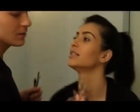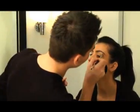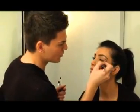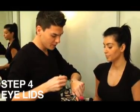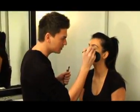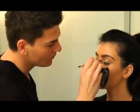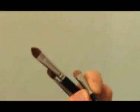That makes sense. Yeah. So right under the eyebrow, under the brow bone, just using a little bit of a kind of vanilla-ish color. It has a little bit of a shimmer. I'm using a powder. You could use either a cream or a powder. Right now I'm using a powder, and it's a really pretty silvery color. It's called Vapor. It's by Urban Decay. And I also like to get it right there in the tear duct. That always gives it a pop. Yeah, it opens and separates the eyes. This is the Stila brush number 15. It comes with two sides.